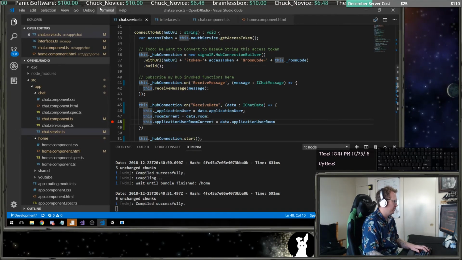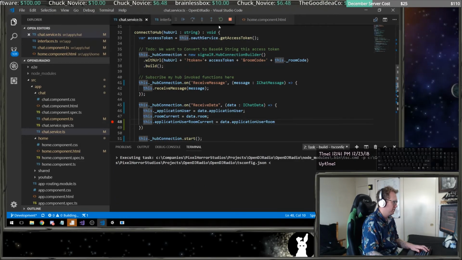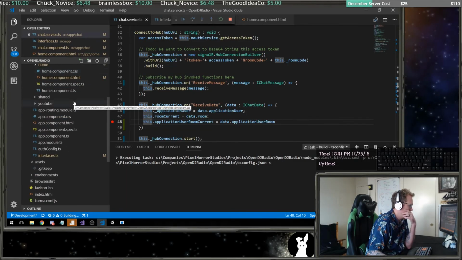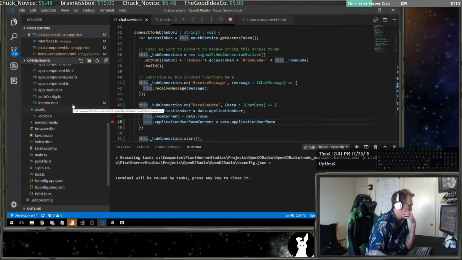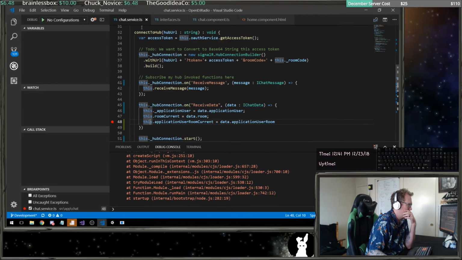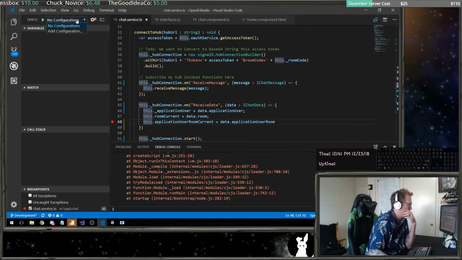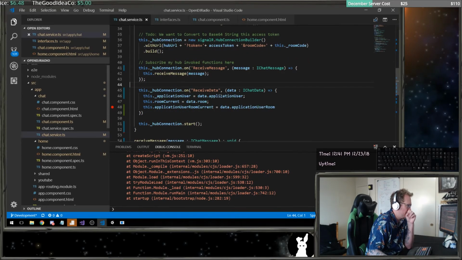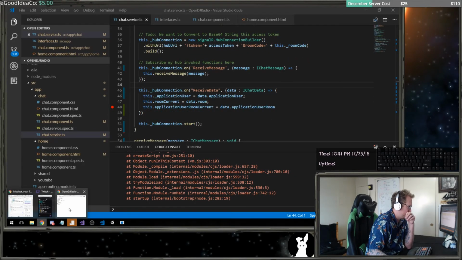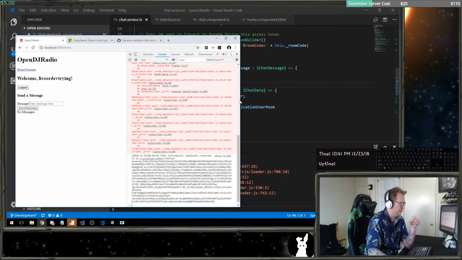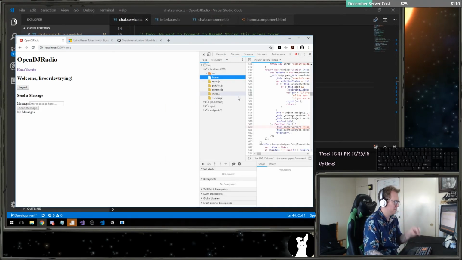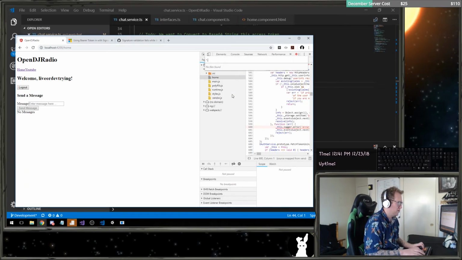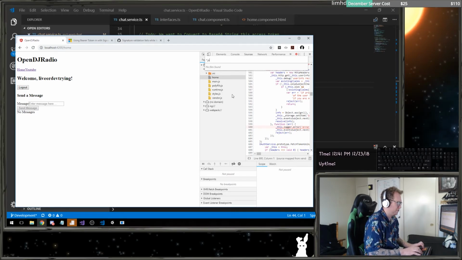I imagine I have to have some debugger starting. I've got no configurations in here, so that's okay. We should be able to do this in here though. Can I see the TypeScript, or is it? I think it's going to be all JavaScript, right?